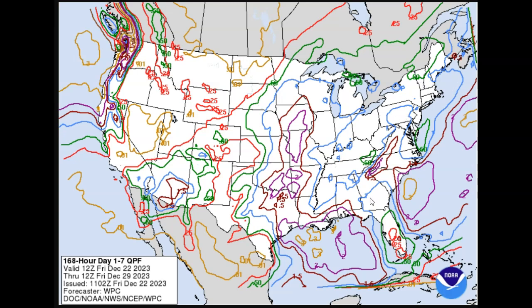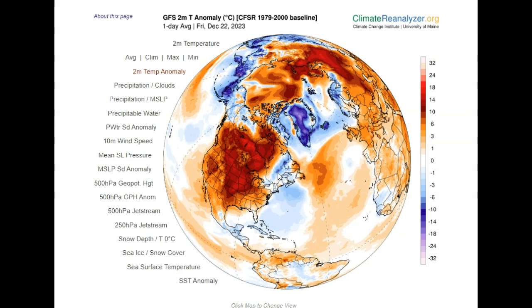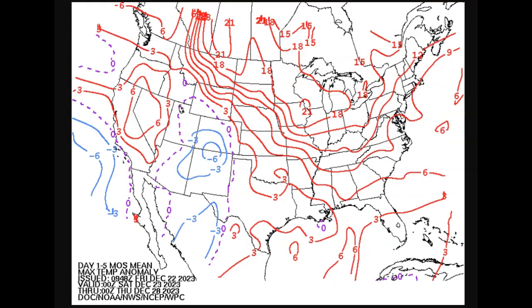This is the 1-inch line where it's a little more heftier, and you can see that it's much drier further north you go here. Climate Reanalyzer shows you that we are now into slightly below normal temperatures as we are currently, but look at what's coming up here. This is well above normal, pretty phenomenal across North America right now. That phenomenally warm anomaly is very much illustrated here. Look at this, 18 degrees above normal, 21 degrees above normal. Pretty serious warmth here. This is where it's cooled down. That's neutral, and this is below normal temperatures. But for us, running about 12 to 15 degrees above normal weighted temperature.